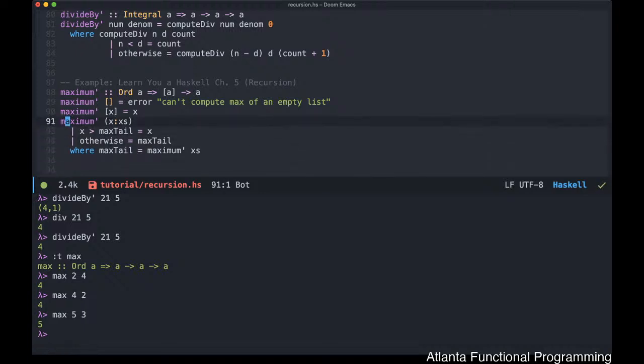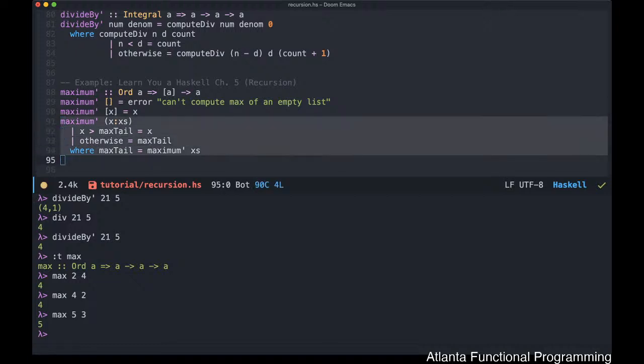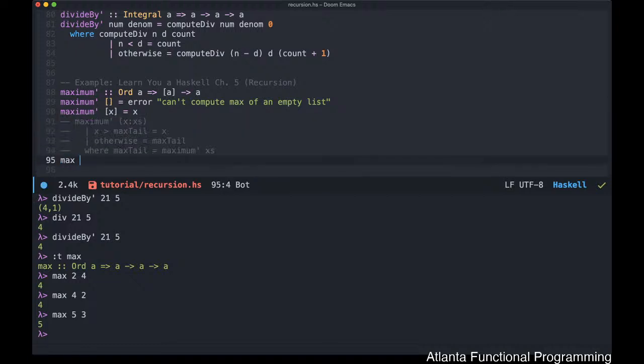Well, yes, there is. Instead of writing it this way, you can also write the third rule as maximum of x's being nothing more than max of x, maximum of the x's. And it's the same evaluation. It's going to end up creating the structure until it hits the base case, and then it'll recompute everything up.